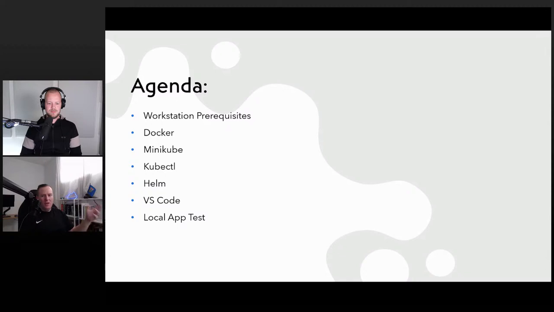So why are we using Docker? Well, Docker was there first, right? It's also a supporter of the OCI, the Open Container Initiative. We're going to install Docker, and this is all on a Windows workstation, by the way. We're going to install Docker because it runs our daemon. Then we will use Minikube to do the Kubernetes piece, and they will work together to give you your basic Kubernetes platform. So you get the best of both worlds.